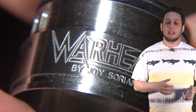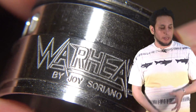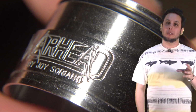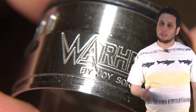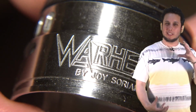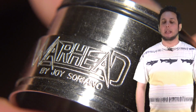The Warhead is designed by Joy Soriano over at MCV Philippines. How do I know that? It's written right here on the side. It says Warhead by Joy Soriano, and it's got a nice, decent engraving here. It's not super deep. I like that it's not super deep. It's not going to get a bunch of dirt that's going to collect in here. It's a bit of a shallow engraving, but it's actually really well made, if you ask me.